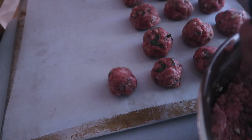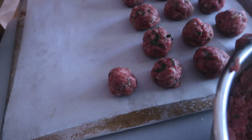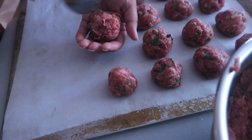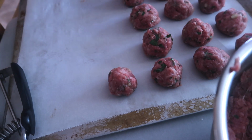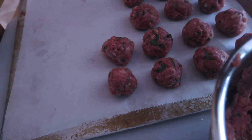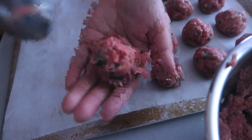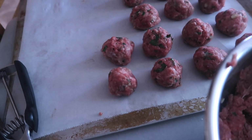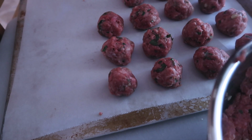I like to go into my meat mixture, scoop some meat like so, go into the palm of my hand, and then roll them out like this. And then you have even pieces of meat. Isn't that amazing? I'll do it again. We're gonna scoop, palm, and roll it out. In that case, everything's gonna cook evenly, everything's the even size. No one's gonna have bigger balls than the other person.